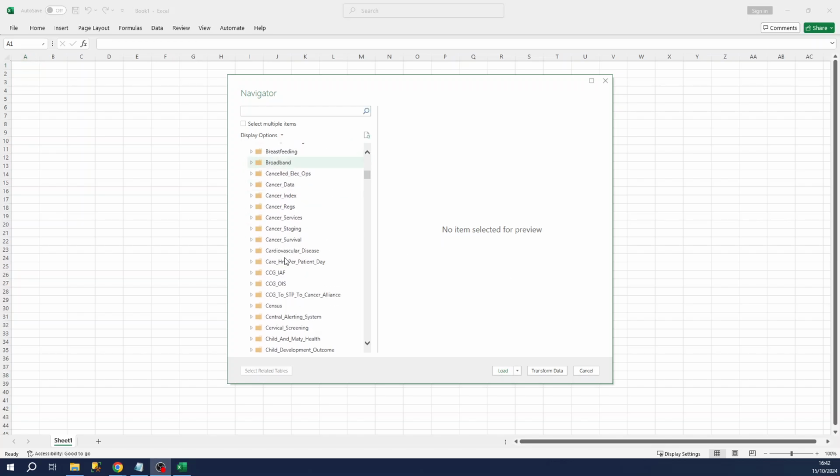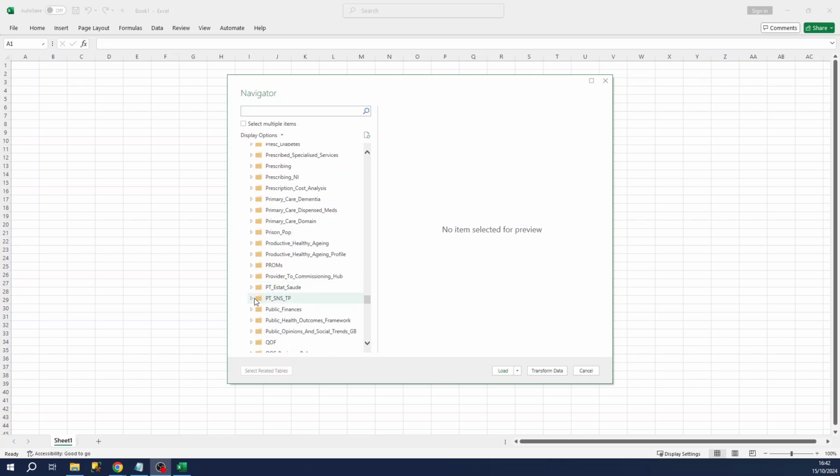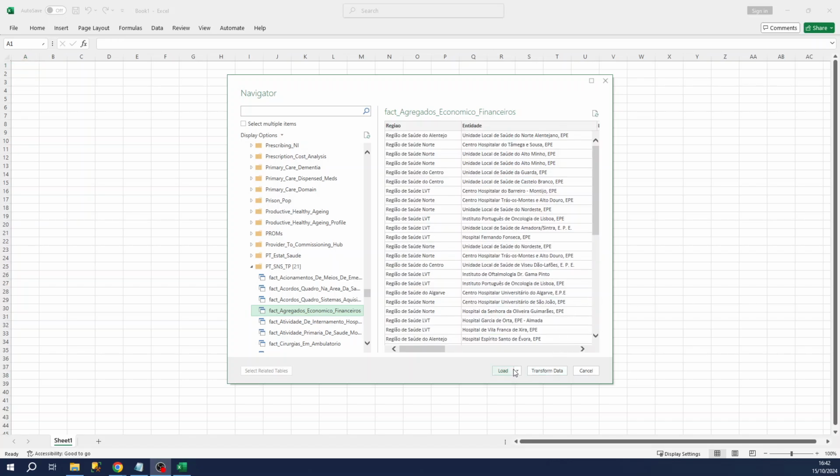Okay, go and find a table you're interested in. I'm going to do the Portugal one actually, because I just happen to have been playing with that not long ago. There we go. Let's pick one of these. Then instead of picking load, oh no, do load.